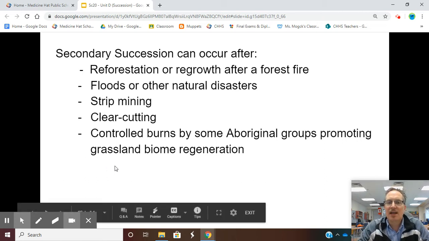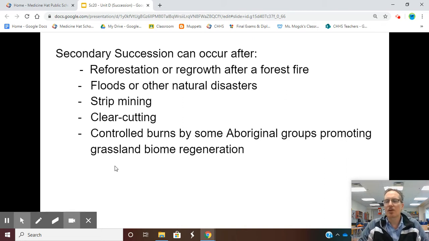And five, Aboriginal groups do this, but also some large parks in Canada also do this, where we plan to burn a section of forest in order to promote regrowth of grasslands, a regeneration of grasslands, or possibly, right, if I heat up some of those hard pine cones really, really hot, like in a forest fire, we can heat them up till they explode, and that's when they'll finally spread their seeds, and it'll start the process again of regrowing a natural forest.